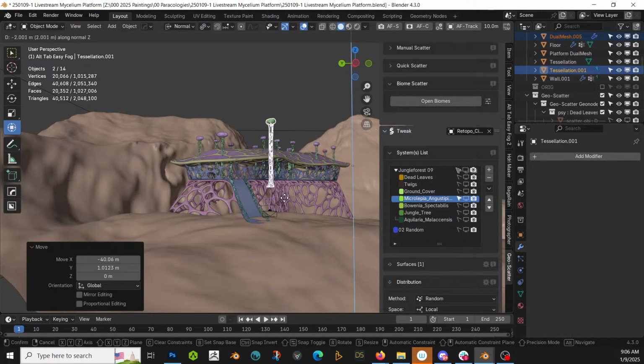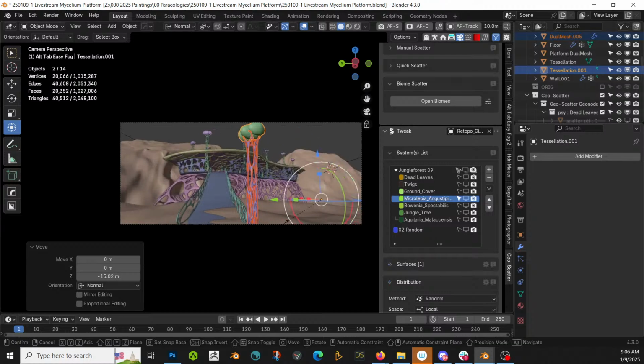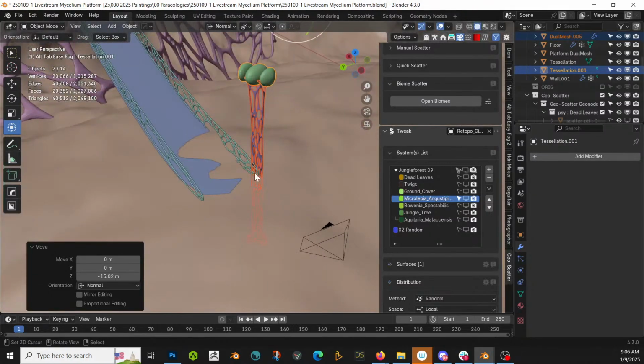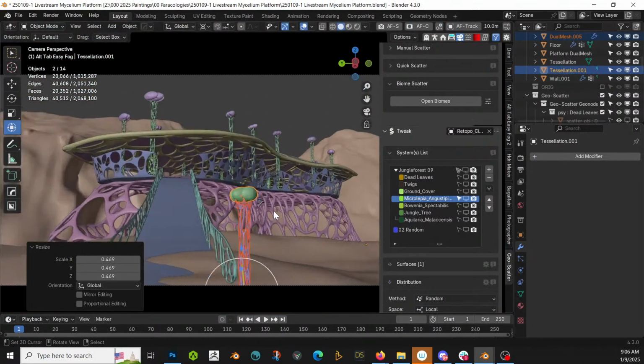And let's go to global 3D cursor and scale it down just a bit. Cool.